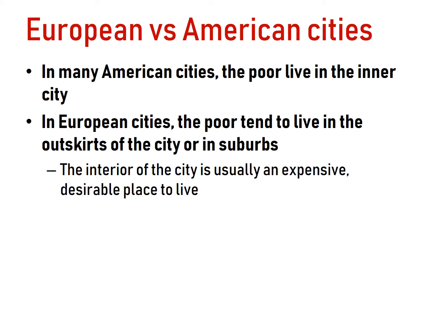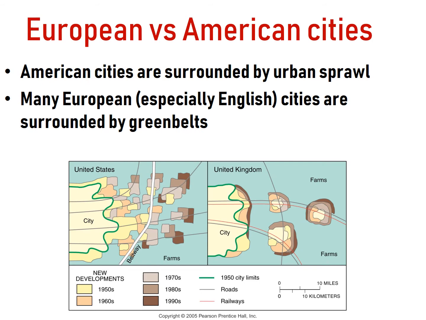We know that there are very famous cities that people like to live in. But for the most part, no one lives there permanently. Everybody eventually moves out to the suburbs. And that's generally what we try to achieve. Whereas in Europe, it's flipped. The lower income people generally live out in the suburbs, and the richer people tend to keep themselves inside the cities. And this is due to how we suburbanize or urbanize our cities.